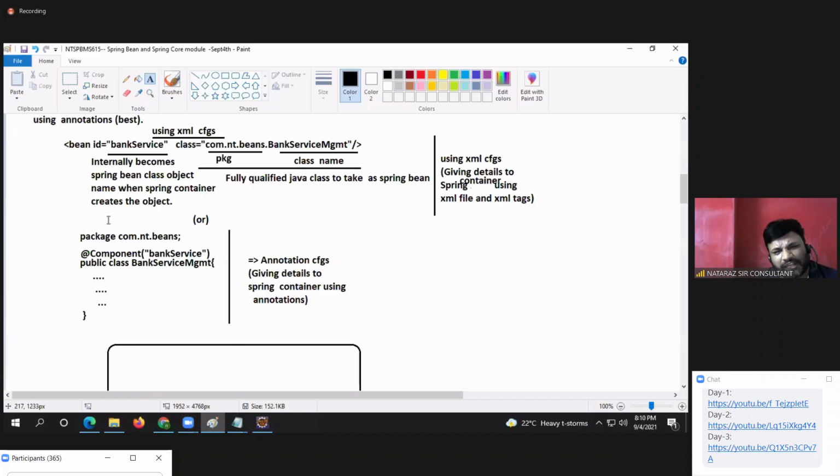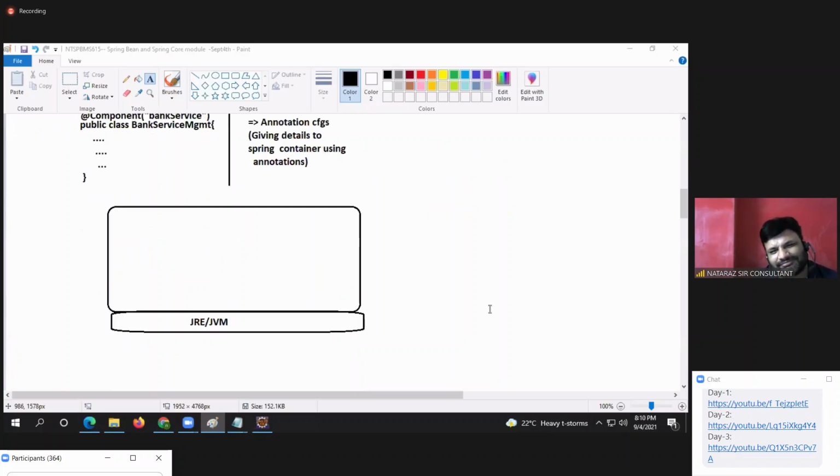You have taken a POJO class and written its details either by using the bean tag or the component annotation, it becomes a Spring Bean. Everyone getting my point? It can be any class; unless you write it in the bean tag, it is an ordinary class. Once you write it here, it becomes a Spring Bean. Everyone got the clarity, guys?